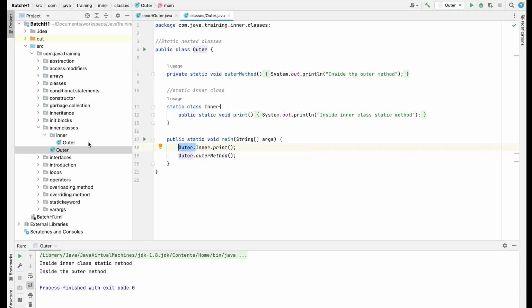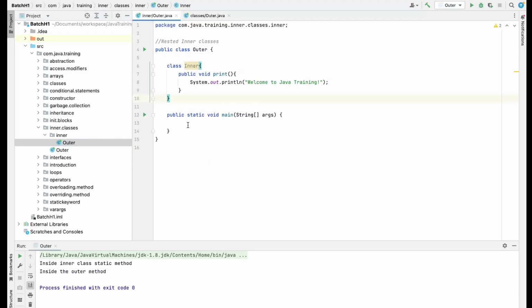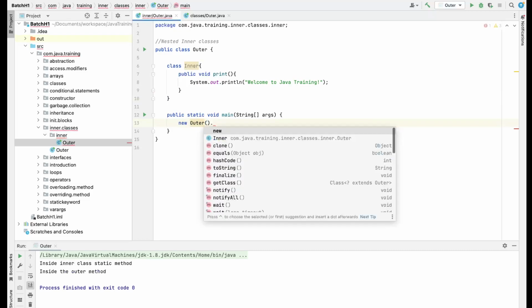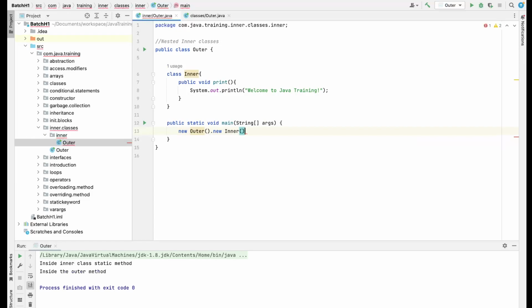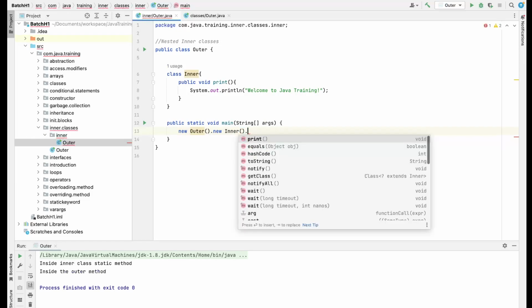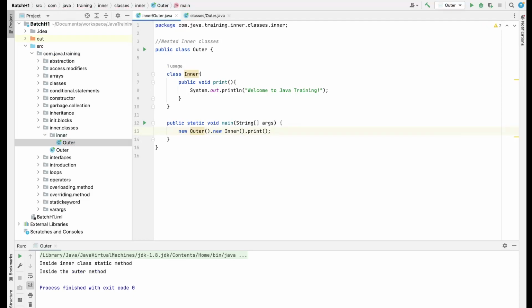Similarly here, we'll need to create an object of the outer class, something like this, new Outer. And when we do this, now we can create an object of the inner class, something like this. And now we can call this print. So this is one way you can do it.